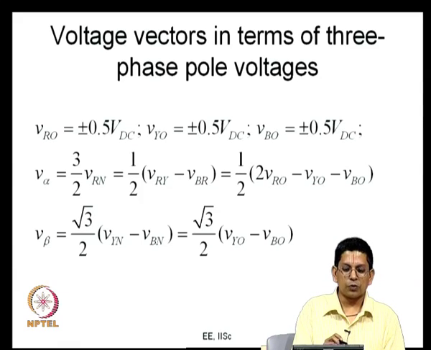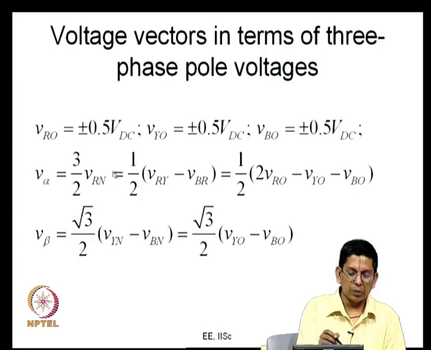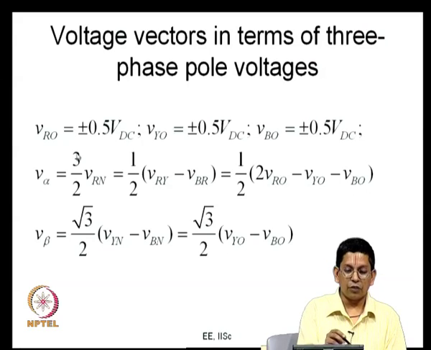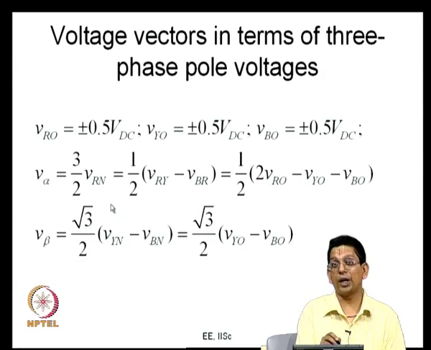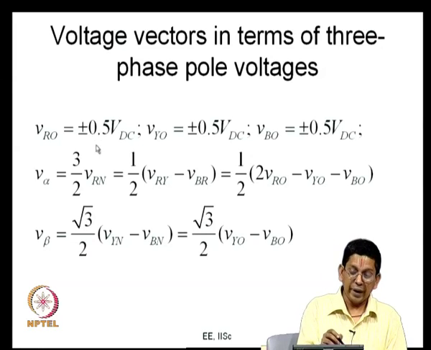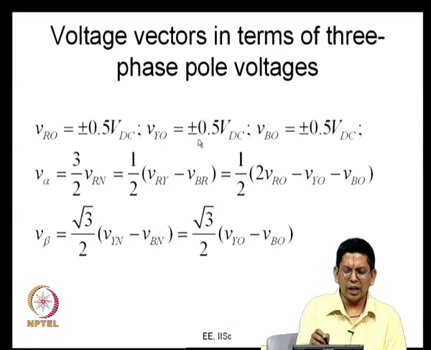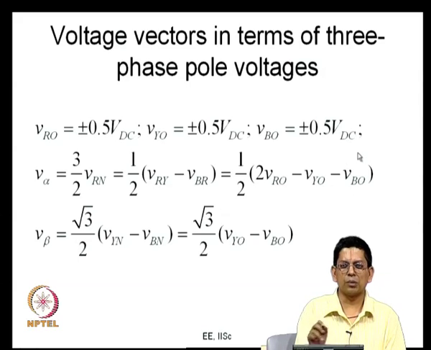Now, what is your space vector transformation? V alpha is equal to 3 by 2 times VRN. This VRN is the R phase voltage at the midpoint of the leg, which is the load terminal, but measured with respect to N, the load neutral, and this is not the DC midpoint. This N is different from O. Okay. So, you have VRN plus VYN plus VBN is 0, but your VRO plus VYO plus VBO is not equal to 0. That is an important point you have to bear in mind. You take any of these values here, say 0.5 VDC, 0.5 VDC, 0.5 VDC. How do they sum up? They sum up to 1.5 VDC, that is not equal to 0. Similarly, you take any arbitrary values here, they will almost never sum up to 0, whereas VRN plus VYN plus VBN always sums up to 0.